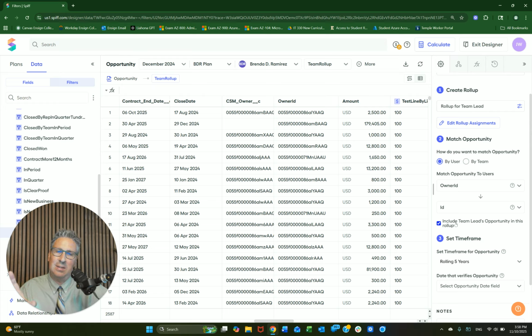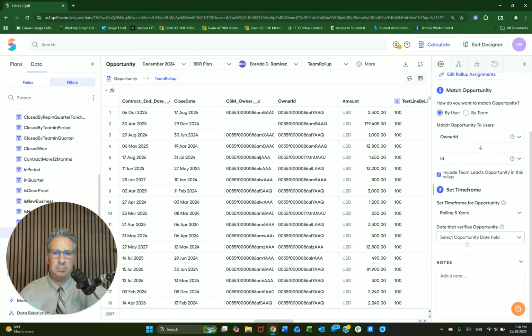I don't have any actual data that is tying any of these opportunities to Elise Tucker, my manager of the AE training team, but I'm just going to check that anyway, so that you can see that's how you can include those team leads' opportunities. If you check this box as well as have them on the team, it's not going to duplicate any of the data. All this is saying is it's not going to filter the team lead data out. It's not going to duplicate data. So if you have both this checked as well as them on the team, it's totally fine to do that.